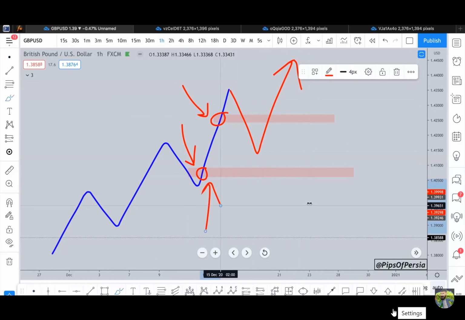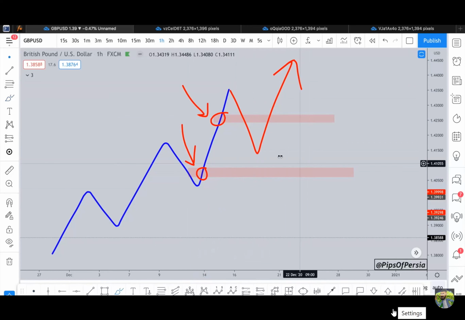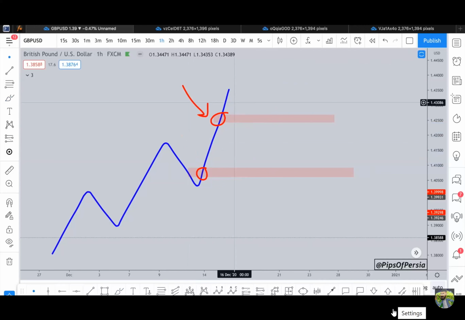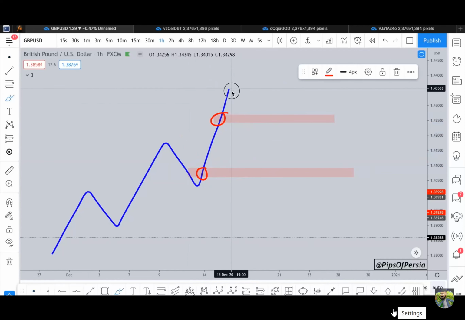So for a while now, instead of me paying very close attention to the points of interest on the left-hand side over here, don't get me wrong, eventually we have to use some type of point of interest on the left-hand side to actually execute the trade. But for me, when I want to get fully confirmed on the trade, when I want to figure out where this retracement is going to reverse, I don't necessarily want to pay too much close attention to the points of interest over here.